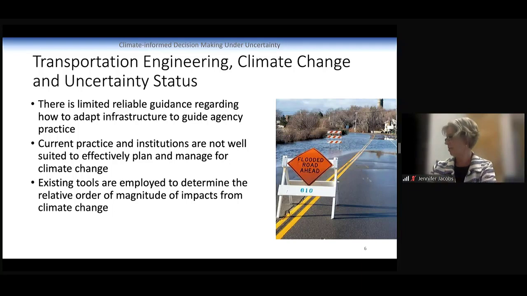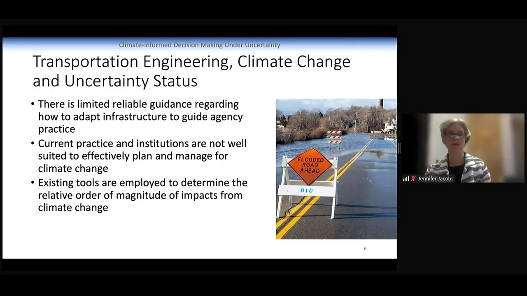Those institutions aren't designed to take in the information that's coming out of this community and to use it in a coherent way. Like any other community, there's different silos, there's planning, there's operations, there's design and maintenance. And the environmental people who are usually the people that were the early adopters of climate change considerations are an entirely different division than the engineers that are doing the design work. The existing tools, Rob has wonderful work. It's amazing. I would take it and put it in a heartbeat into our systems if we possibly could. But that's not how it's being done in practice. Right now, we're still doing top-down types of approaches, looking at what the future climate entails and employing them to determine a relative order of magnitude of what to expect in the future.